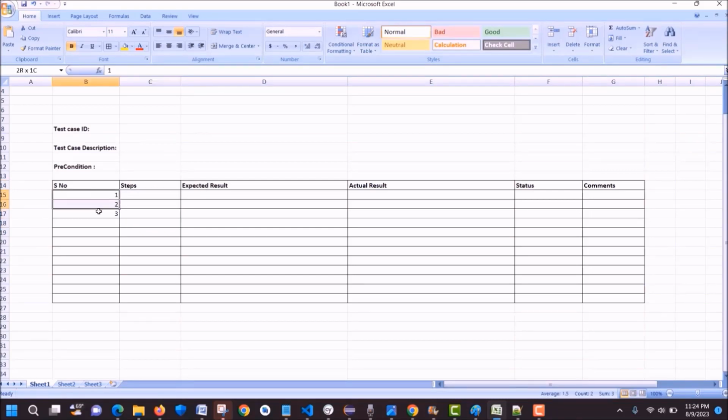This is the numbers to indicate the steps, and we write the steps here. And for each step we write the expected result here, in this column, and for this step we write the actual result over here. Sometimes this is written before expected result, so it's up to you. You can write actual result, and after that expected result.